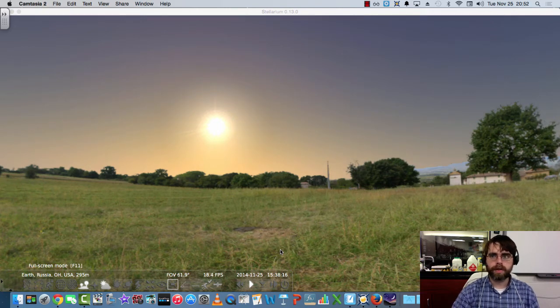So I'm going to show you here how to use Stellarium. I'm over on the Mac side of the computer, and it should be installed on both the Mac and Windows side of the computer here at school. However, you should have no problem navigating it on Windows, which I assume is what most of you will use. The program itself is the same on both systems. I've not been able to find any significant difference between the two.